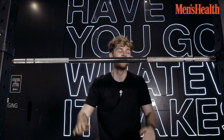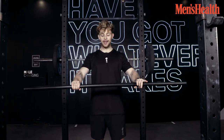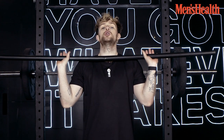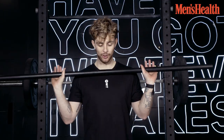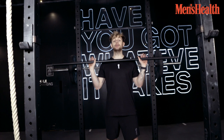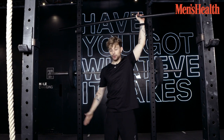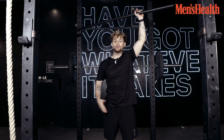Now we're moving on to the upper body — the overhead press. I'm going to demonstrate with the PVC pipe. First off, you're going to have your hands evenly on the bar, then rest it on your shoulders. Before pushing, make sure you keep your chin out of the way because you don't want to knock your jaw off. Make sure your feet are shoulder width apart, and when you push, move the chin, full extension.